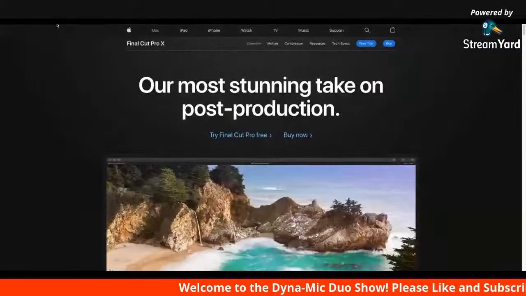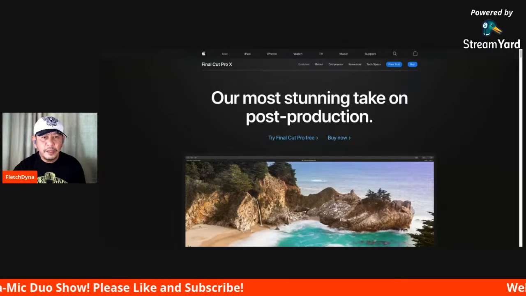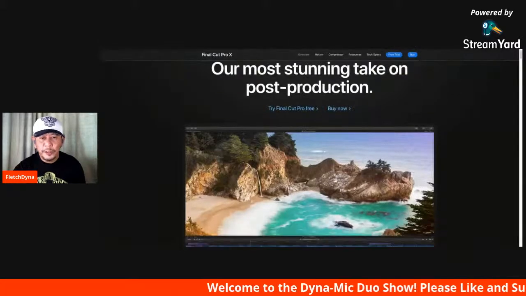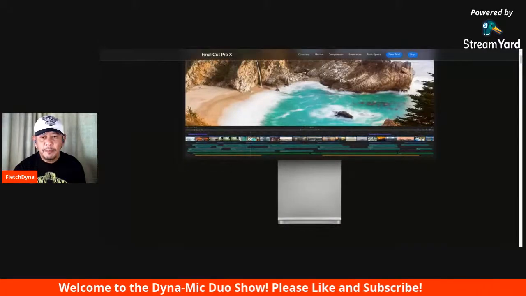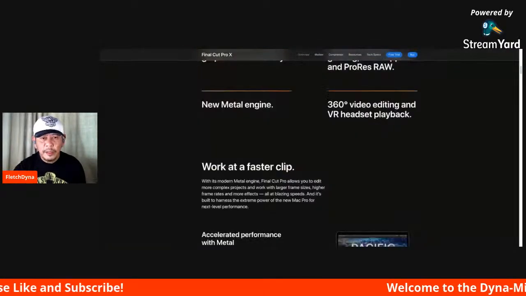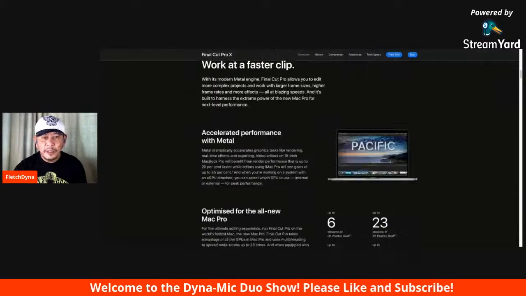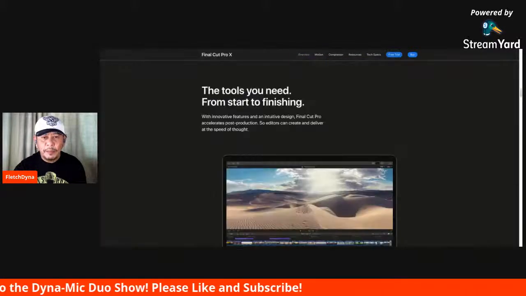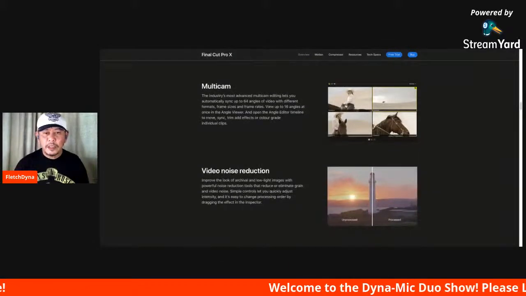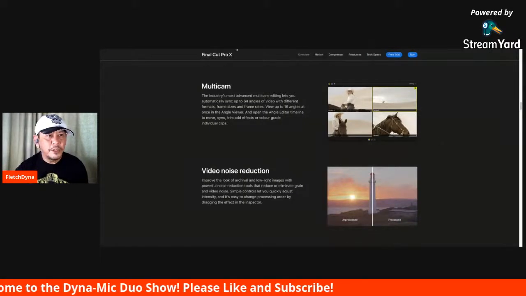Right, so this is Final Cut Pro. Basically, you even have a trial version as well, but I think it's only for like 60 days. And as you can see, it's quite a comprehensive suite. Of course, with Apple, it has all of these different things. But one of the things you need to look out for are the more advanced items that are featured within the program.